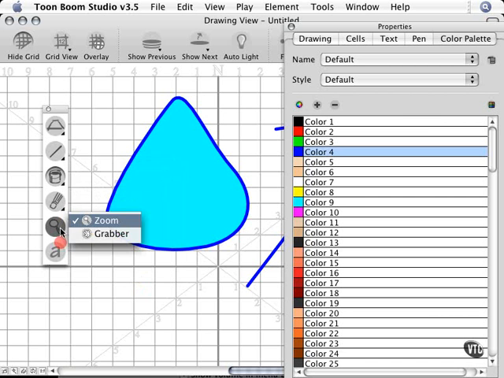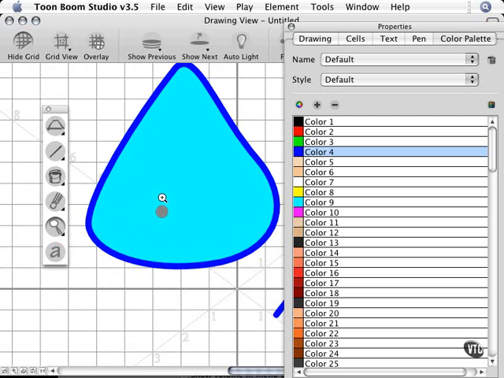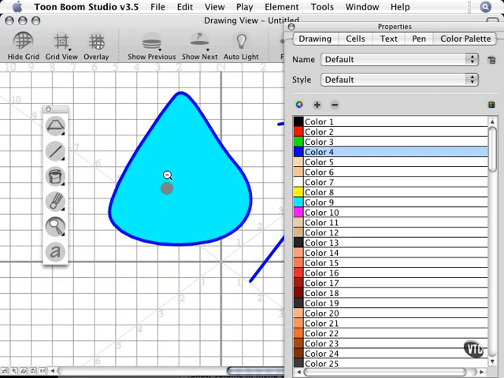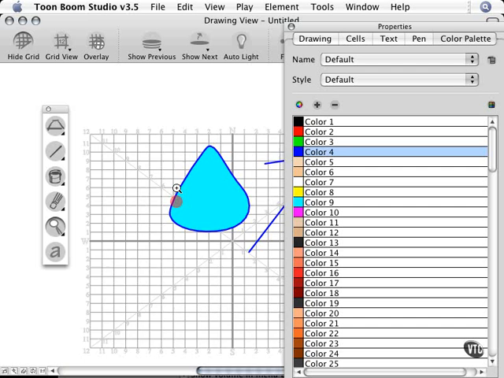We have our magnifying glass tool, which is called the zoom here, and our grabber tool. So if I click with the zoom tool and I click in my screen, I'm able to magnify what I'm looking at. If I hold down the Option or Alt key, the plus sign inside the middle of this magnifying glass turns into a negative sign or a minus sign, so I can click and zoom out. Likewise, I can simply press Z on the keyboard to zoom out.